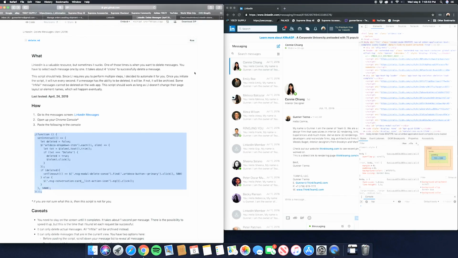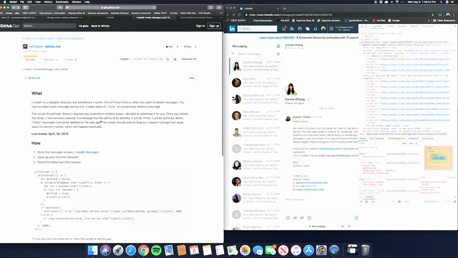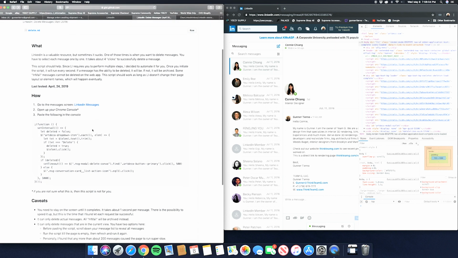All right, so this is super easy. If you've never done something like this before, you can totally do it if you just follow the directions. I'll put the link to this page here on GitHub where you can follow his instructions, but I'm also going to show you how to do it yourself. This is the code here that you're going to need. And then you're going to need Google Chrome. I have this open in Safari, but we're going to need Google Chrome to do this.